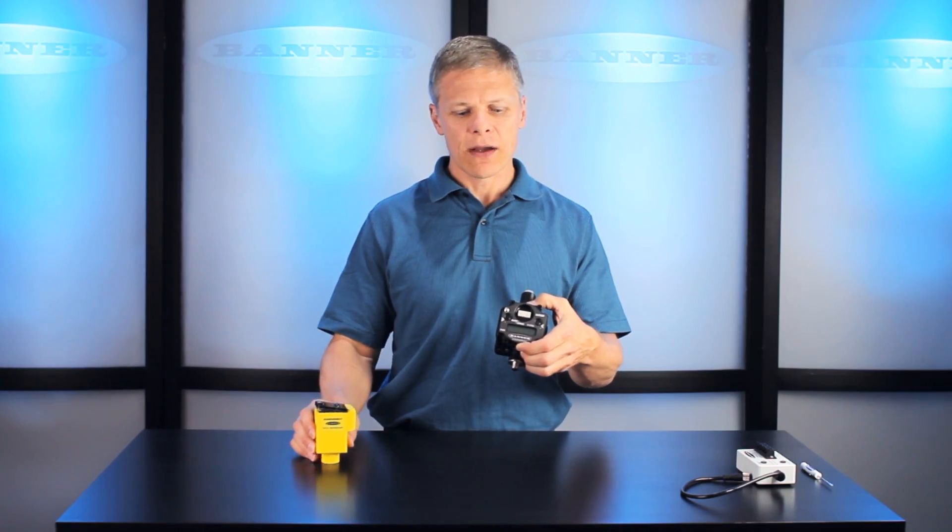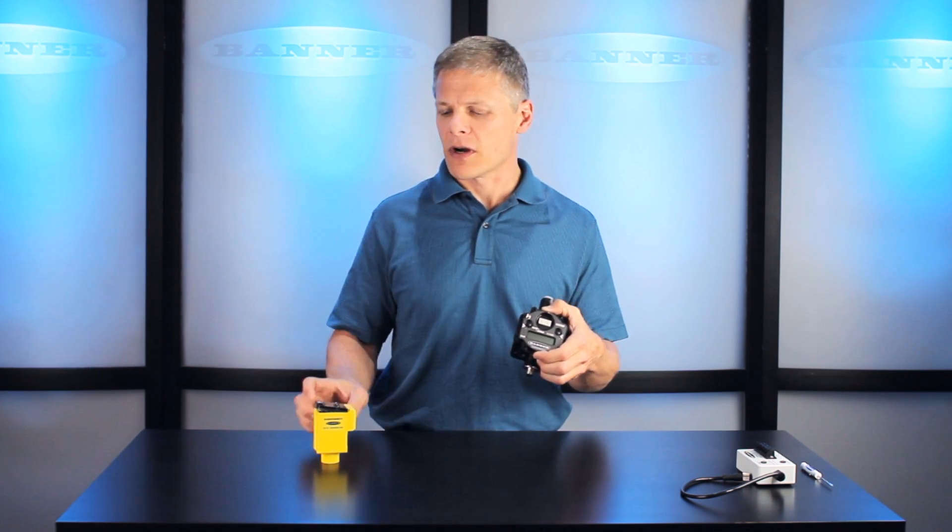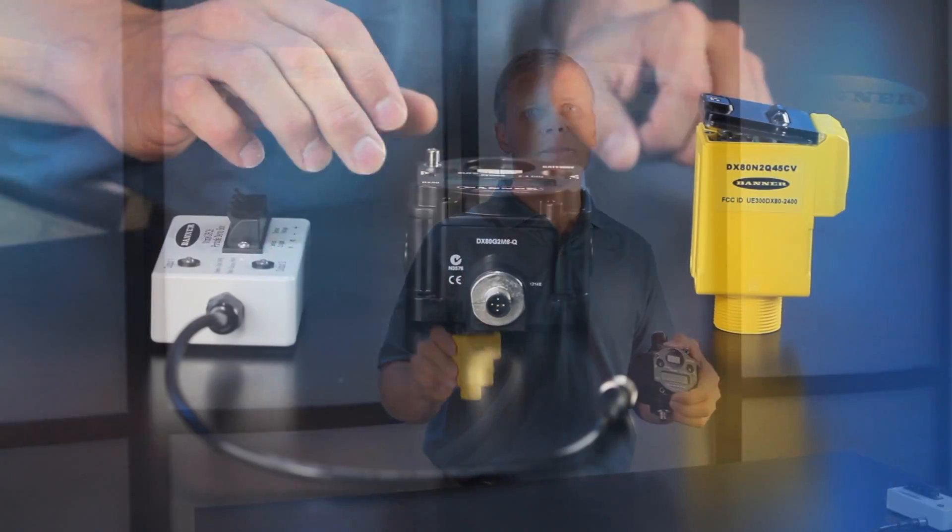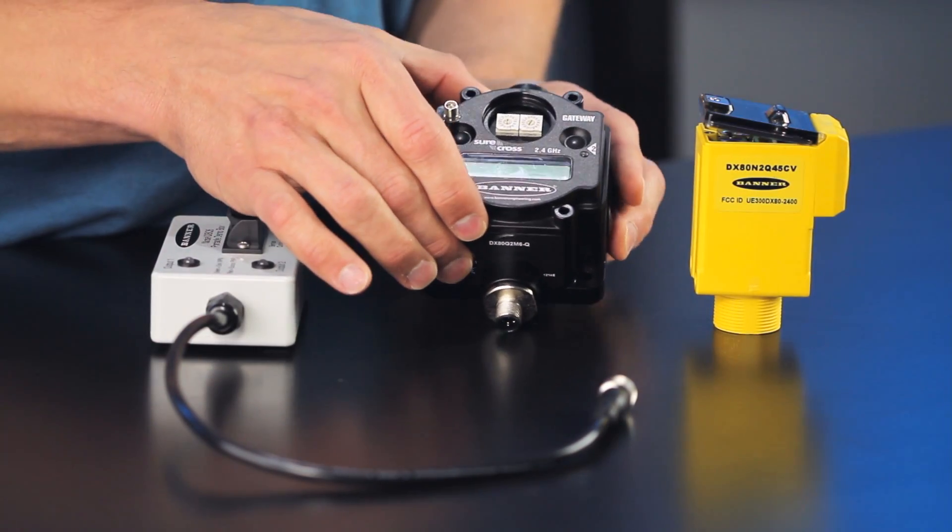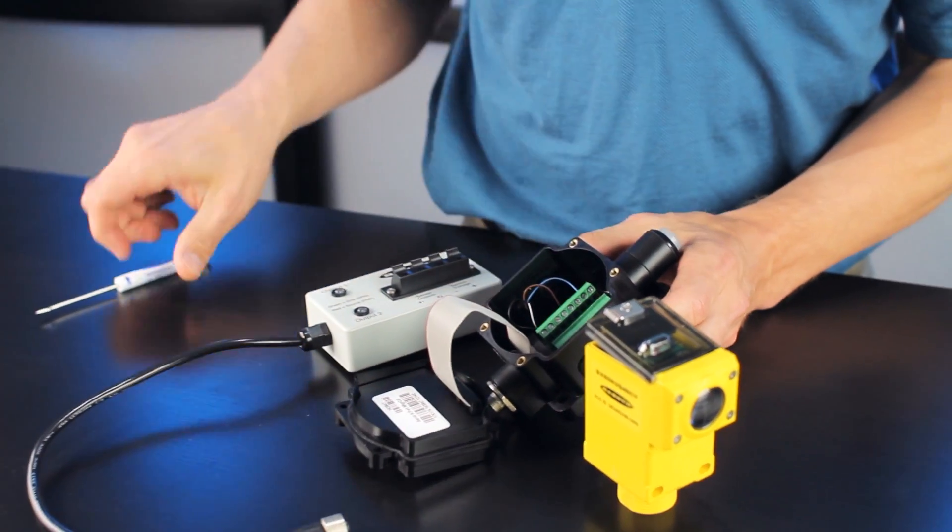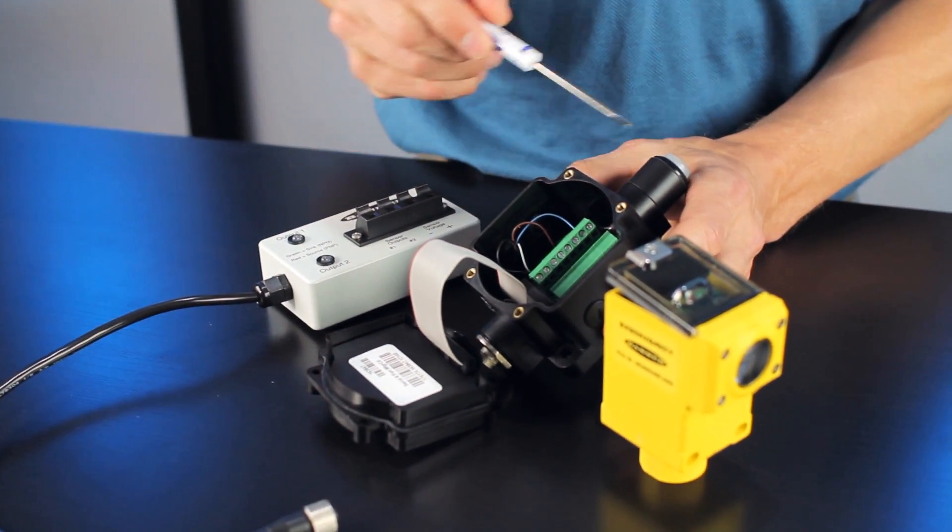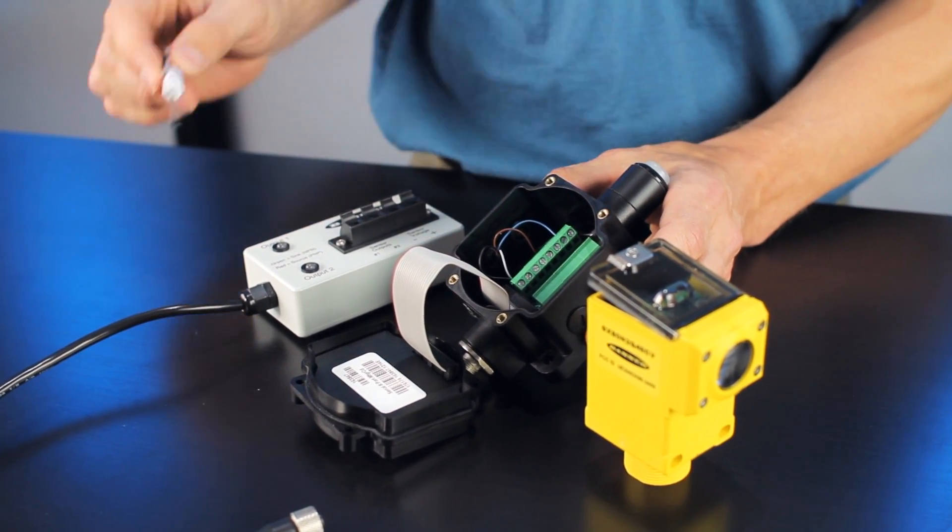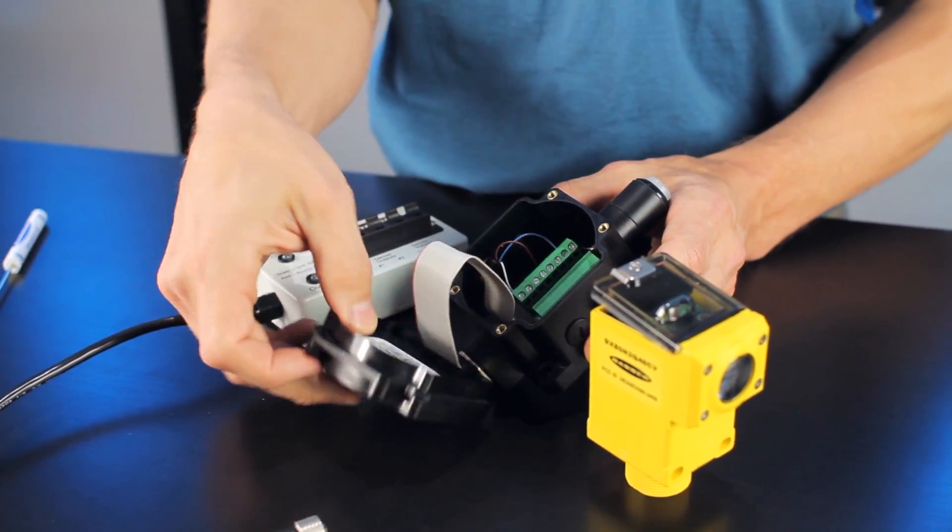The Dash Q gateway is the easiest to use because it has six outputs that are automatically mapped to up to six Q45 sensors. This gateway has been pre-wired with Digital Out 1 right here connected to the LED on the top of it so that this LED will indicate the state of that output.